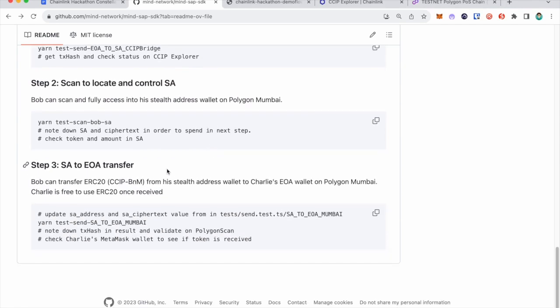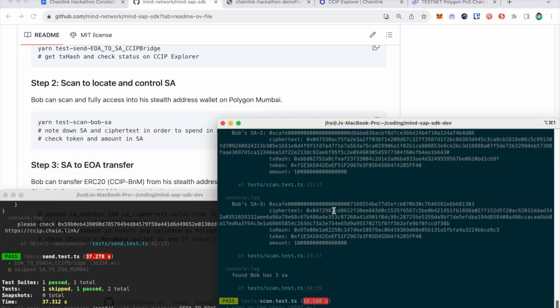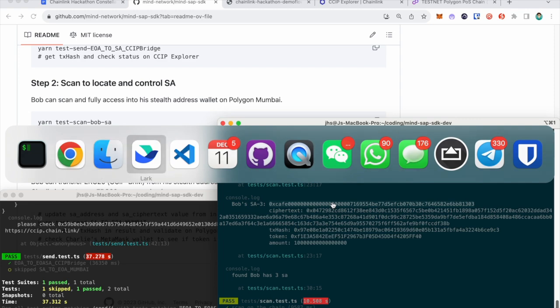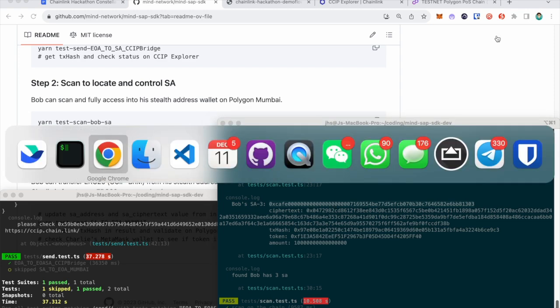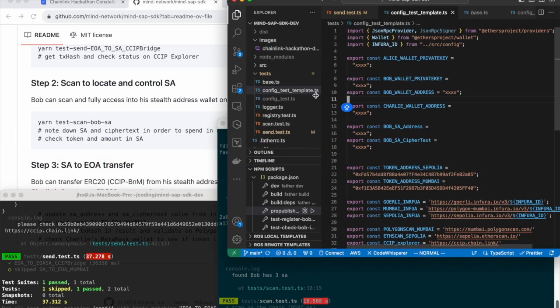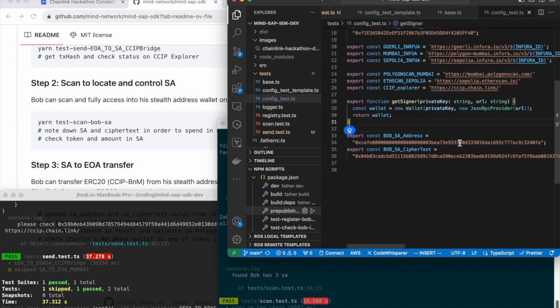Okay, then the next step is for Bob to transfer the token from his stealth address to Charlie's EOA address. So this time, we need to get the stealth address and the ciphertext and update them in the code. So I'm going to copy this into here.